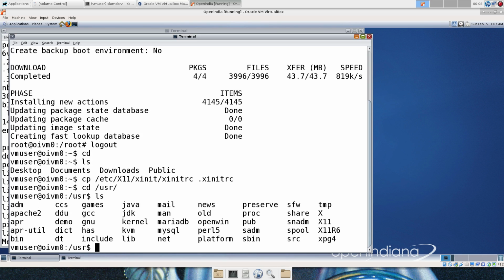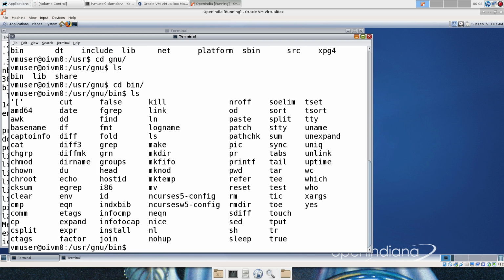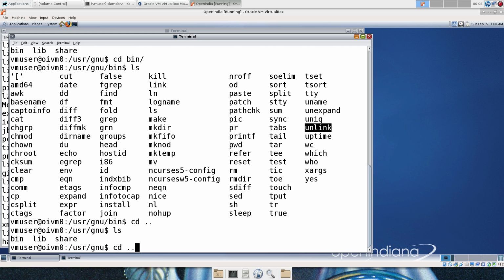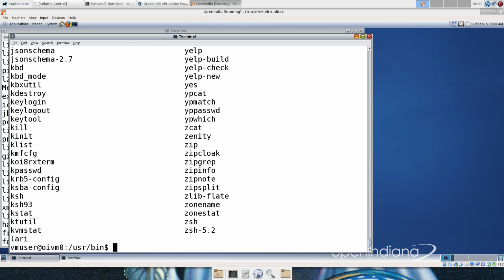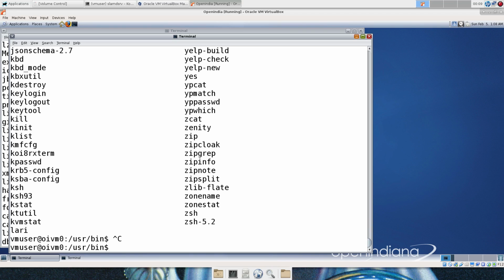the head of usr. So if you see here, we have usr/gnu. And you'll see some standard things here, right? So it looks like they've provided both the GNU userland, or some portions of it, with the Illumos userland.